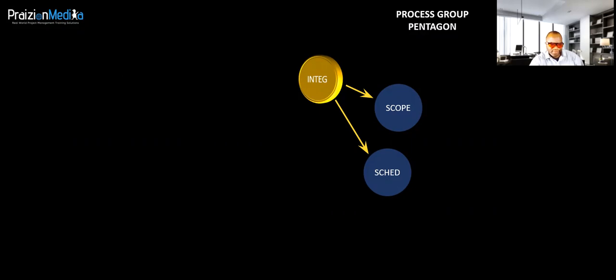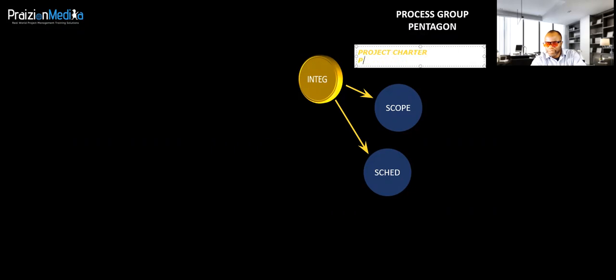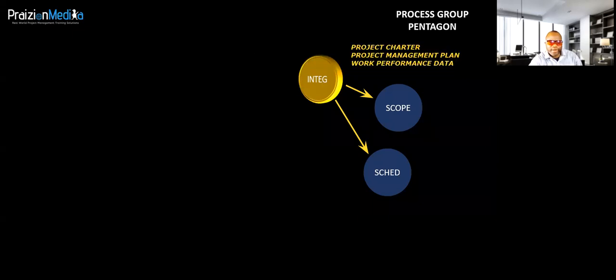And so on. If you think about this overarching rule of thumb, you can say the project charter, the project management plan, and work performance data are pretty recurrent across scope and schedule.